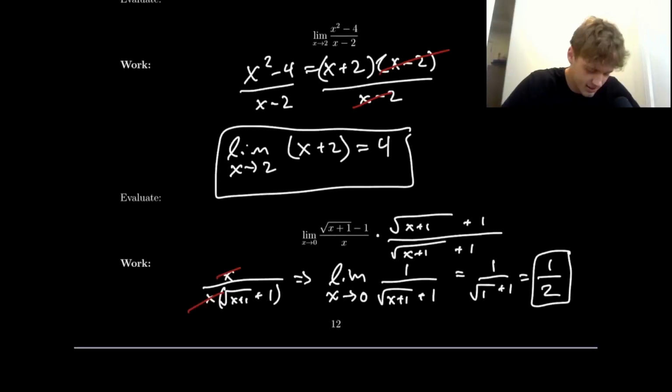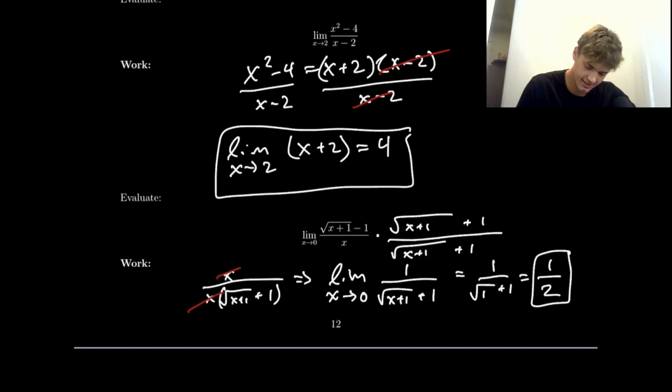All right, welcome back. So on the top, the factoring is actually a difference of squares. So when you have an a squared minus b squared, what you can do is make it a plus b, a minus b. That's what we did with that x squared minus 4. And on the bottom, we did a multiplication by the conjugate. You can check the foiling for yourself.